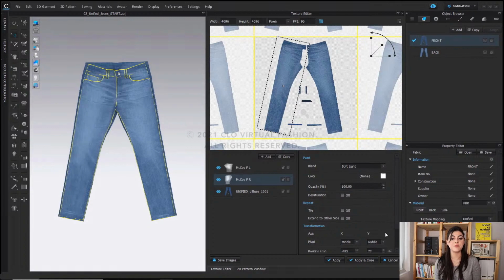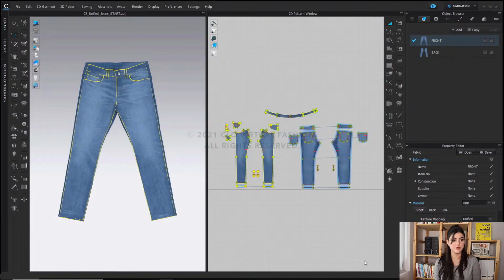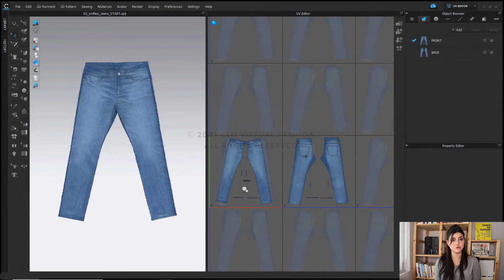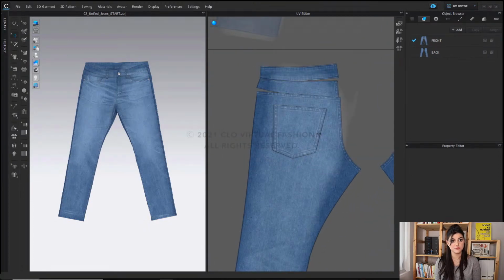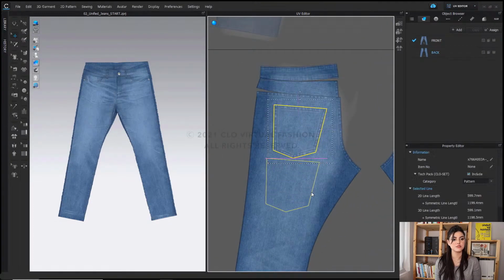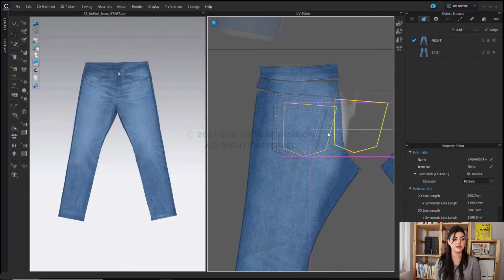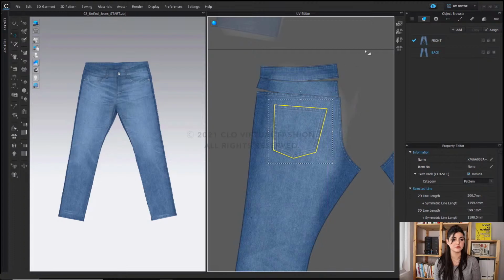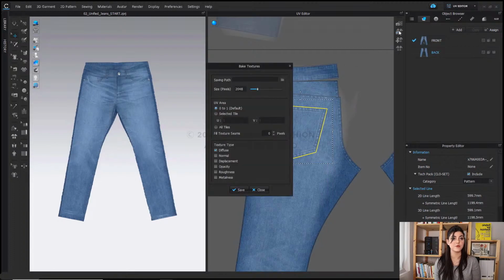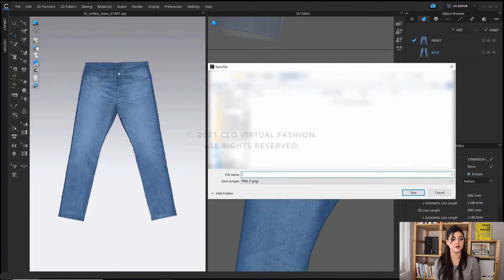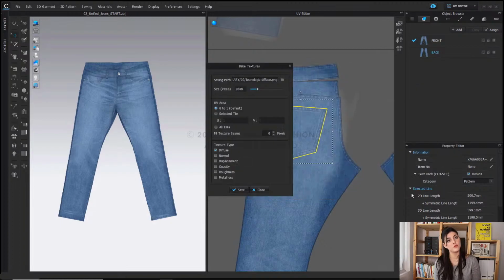You can then go back to our UV editor. However, you will not be able to bake these textures due to the jean wash. So as you can see, the jean wash is applied throughout the pocket and even the leg. But if I go into bake texture images, I won't be able to. So here I'll try to save it, but a little pop-up will come up saying that due to the jean wash, you're unable to.